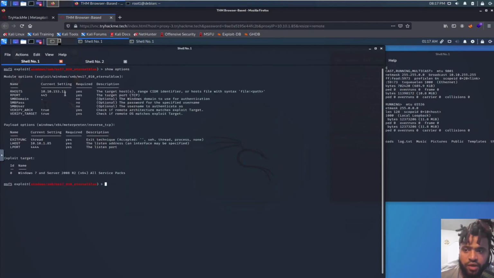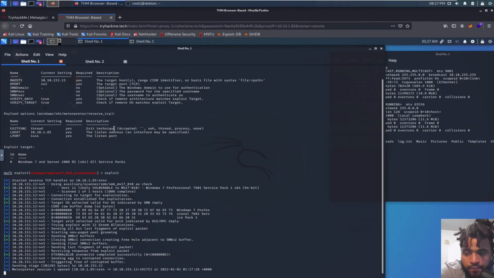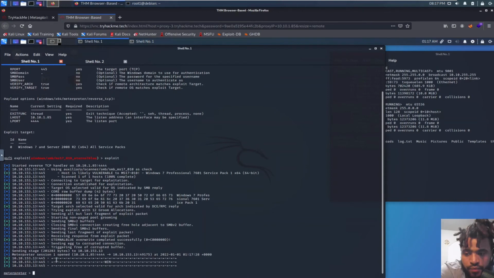Okay, we have the target machine. I could exploit it, run, and just like that, it will probably exploit the machine. Yep, we have the machine.